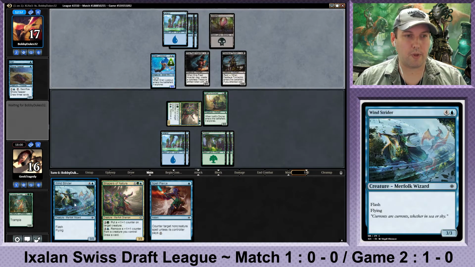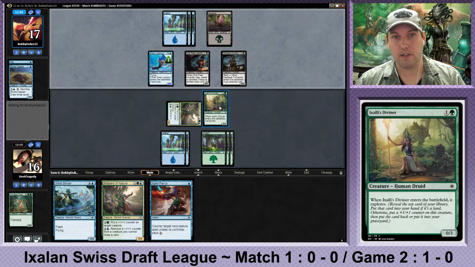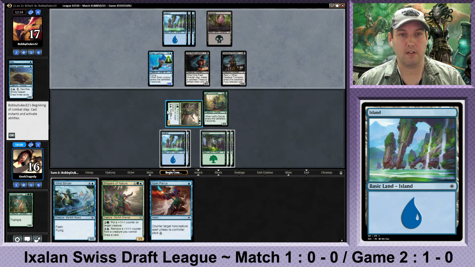Okay, so we got Windstrider. Hopefully they don't have a counter spell for it. They'll swing in with the Siren, I'm guessing for sure. I guess we'll see in a second what they do. And then we've also got the Diviner up to block either of these. And if they cast something super scary that's going to completely swing it in their favor, we can always Spell Pierce and then just use the excess mana to put a counter on something.